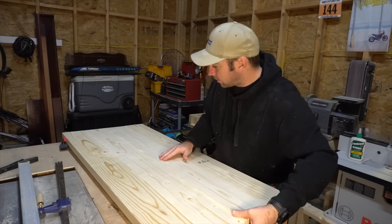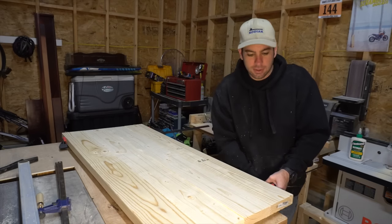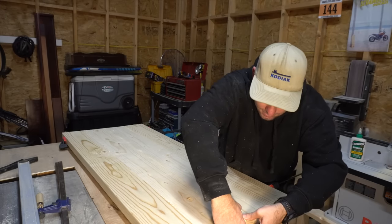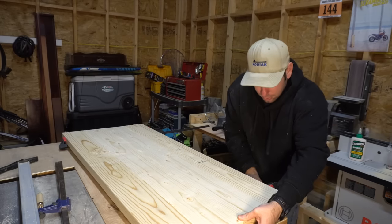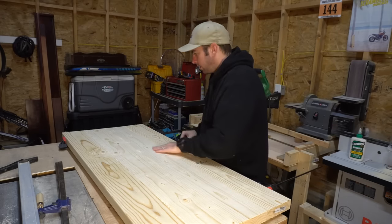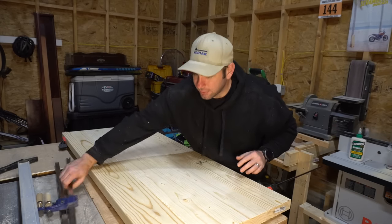So another thing you have to do, see I'm feeling here and I can feel this board kind of went down, whereas this one's coming up. I don't know if you can see that on the camera. So I'm gonna loosen it up and fix that. There we go. So just try to check to make sure everything is nice and even.